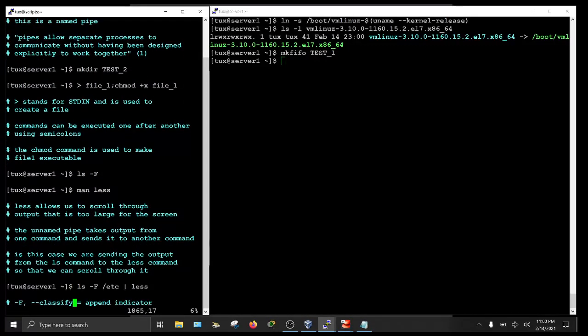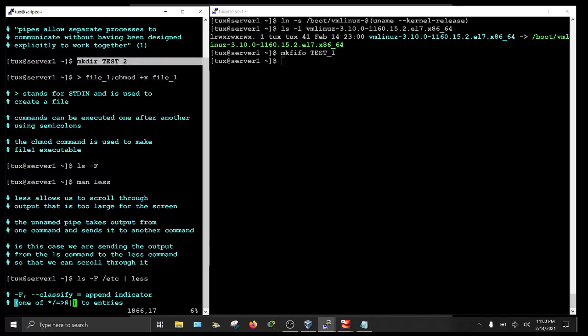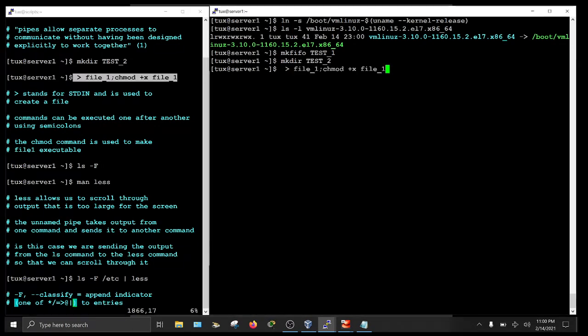Okay, and then I'm going to create a directory with make directory. Oops. And so the standard input symbol will send basically nothing to file 1, and so that will create file 1.